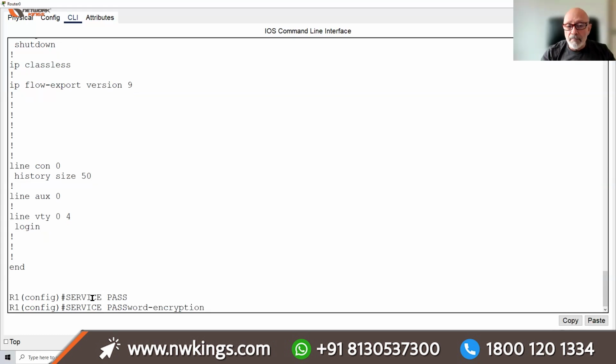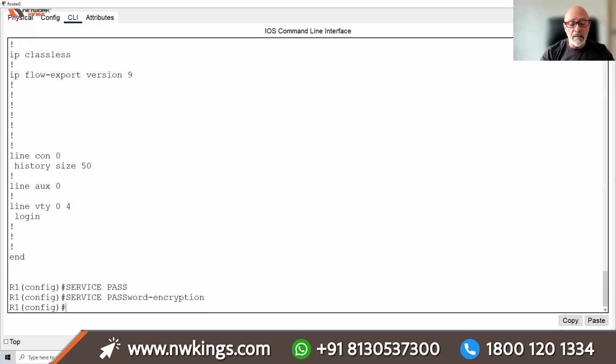-encryption. All right. But when you're first starting out, I suggest you type them all out so you know what they are. And then once you're tired of typing, after configuring 30, 40, 50, 60, 100 routers, then you have that committed to memory, tab all you want. All right. So hit enter. And what that does, it is a very weak encryption.